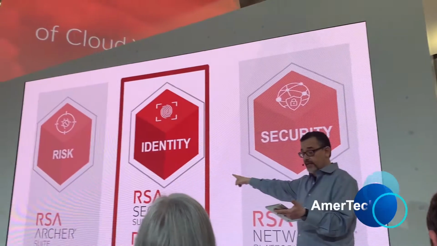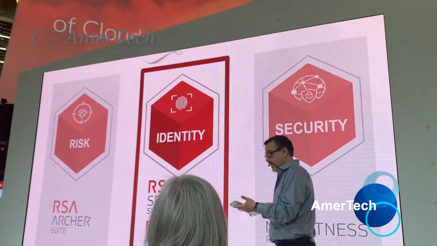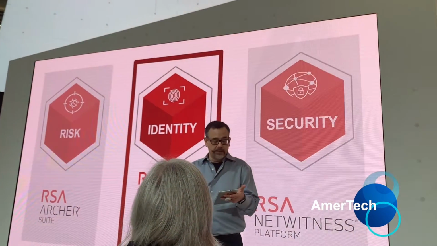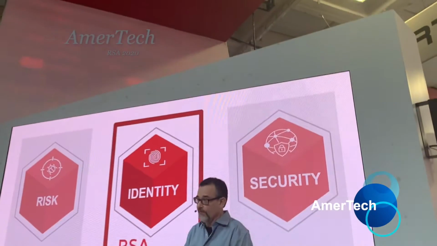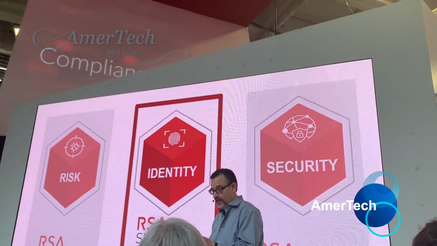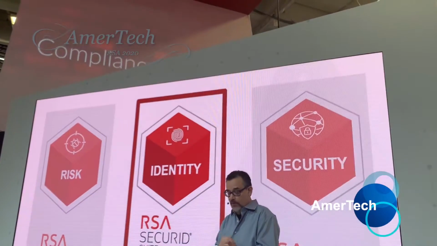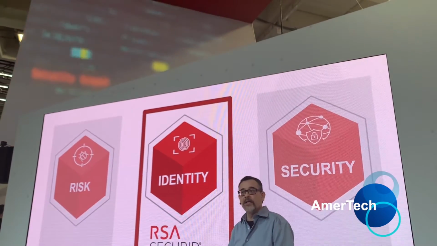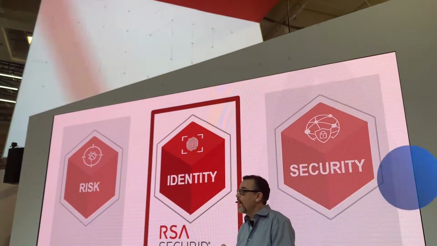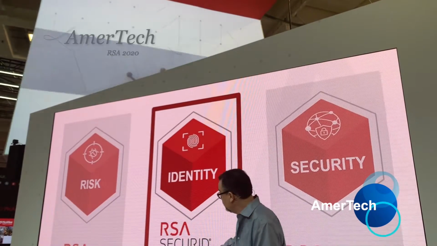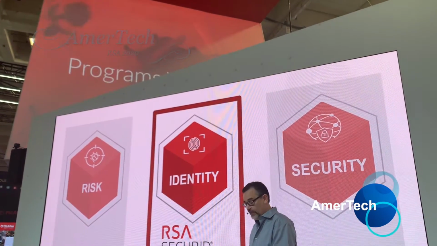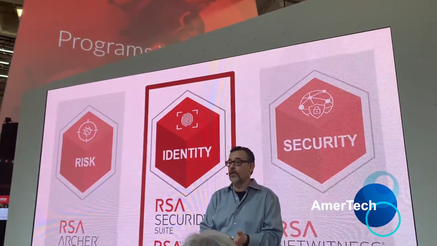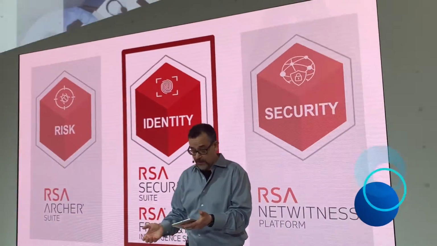Next, let's look at identity, including RSA SecurID and RSA Fraud and Risk Intelligence. Identity means understanding your assets, protecting them with the appropriate level of authentication, tracking access patterns, determining normal and abnormal behavior, and automatically adjusting authentication based on changing conditions. SecurID is built for the enterprise. RSA Fraud and Risk Intelligence is built for anti-fraud in consumer-facing channels.